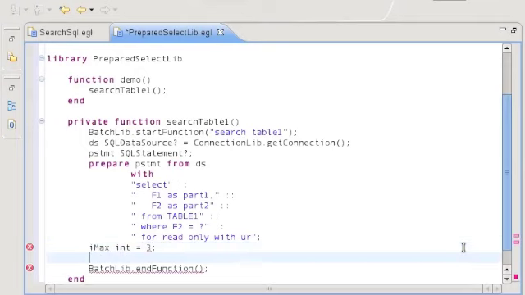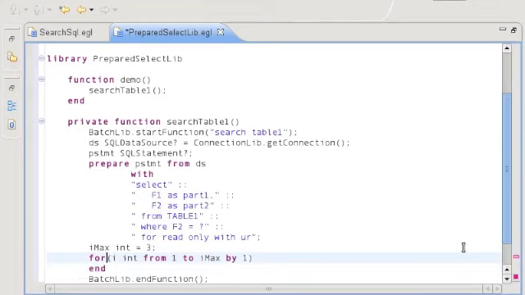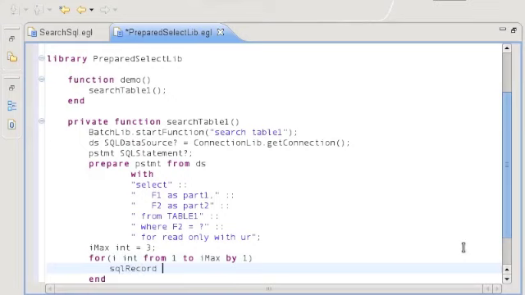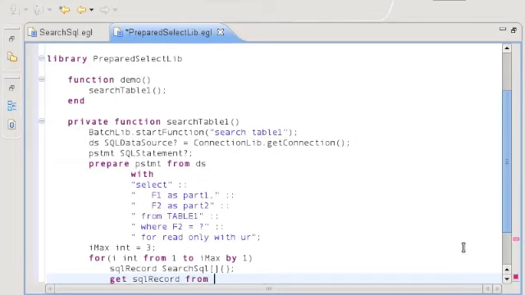So we're going to do a typical count up. We're going to count from 1 to 3. And inside of this loop, we're going to use a get statement. In order to use a get statement, we have an SQL record that is our SearchSQL record.